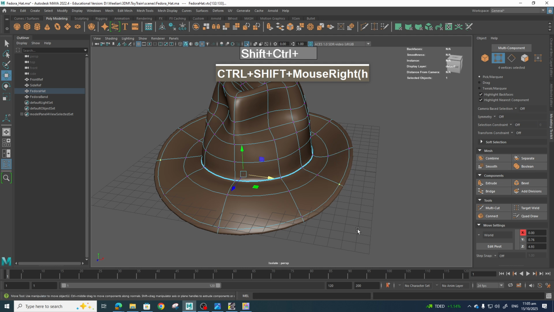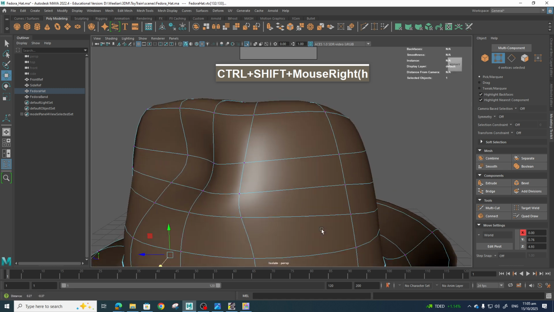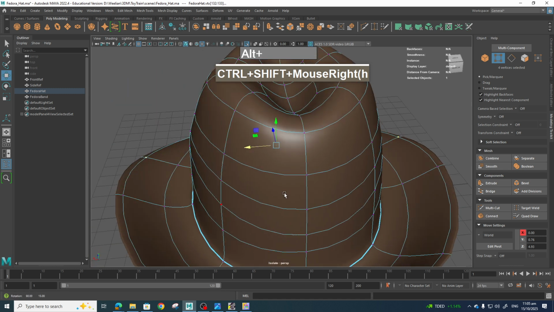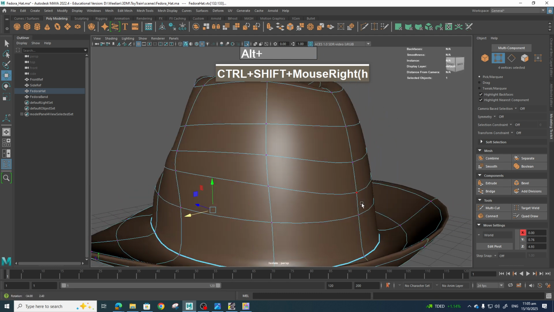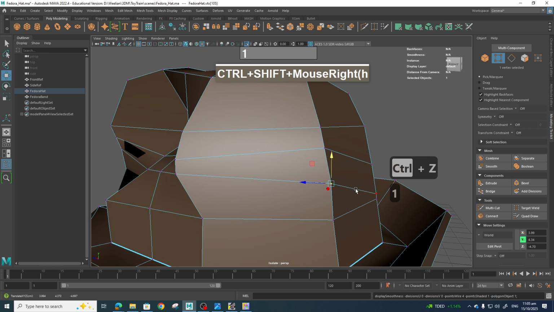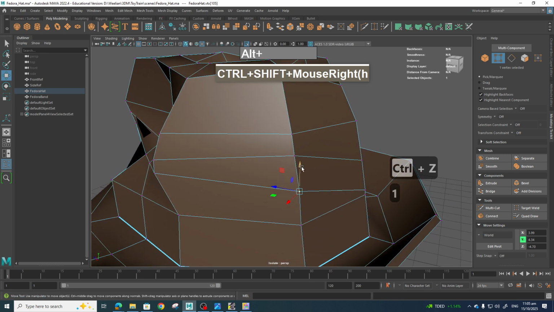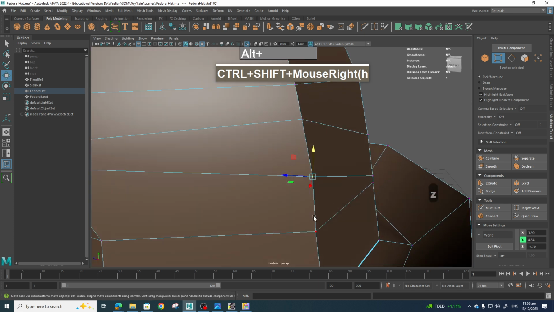Another tool that will be useful is the sliding tool. What is the sliding tool? For example, let's say this vertex here is a bit too high and I want to bring it down. Rather than moving it down physically like this, let me go to level 1, then you can see the example much clearer. Rather than moving up and down, where I will change and distort the model, I want to slide it along the edge.